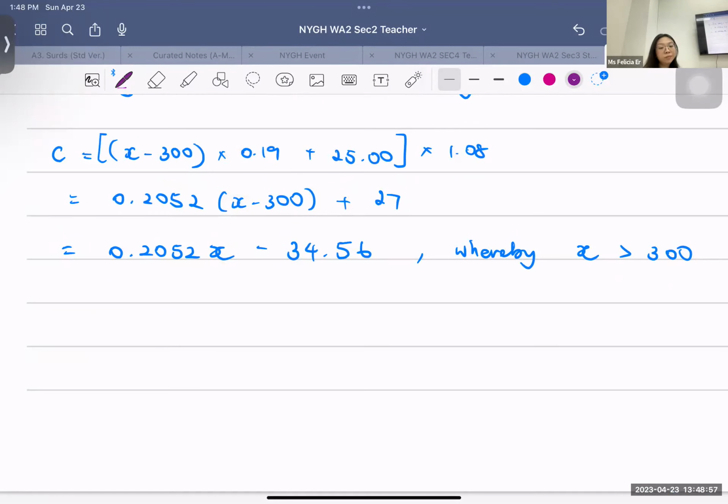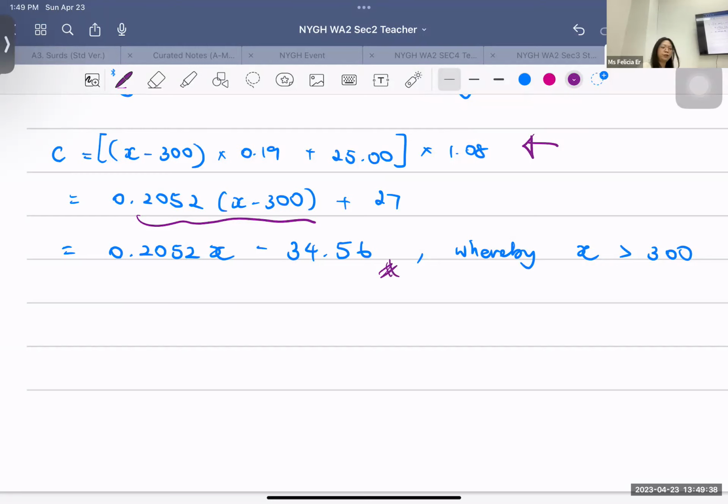Why is this your simplest form? Because I didn't just leave my working as my final answer. I combine everything as much as possible. How did I combine everything? I first do a rainbow method expansion for this part, and then after that, I combine this in. Can you guys see that? It's just your very basic rainbow method expansion. And after that, I just expand this out so that I can combine all the x terms together, which so happens there's only one x term, and I can combine all the constants together. And this is my final answer.